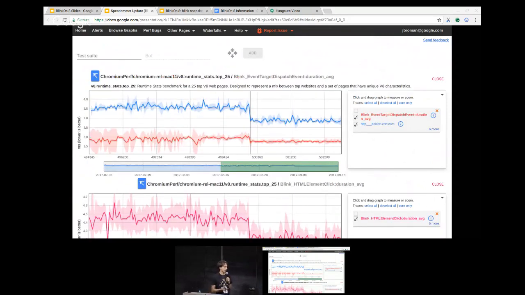And because we track runtime call stats on Perf as well, we can see the same change reflected in the time spent dispatching events in more realistic web pages, like here the V8 Top 25 set. Here units are milliseconds, lower is better. You can see the blue line, for instance, is CNN on Mac, and the time spent dispatching events, again, steps down at the same time on a real web page. And so we see the results both in our micro benchmark and in our perf bots simulation of the real world.